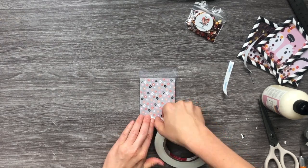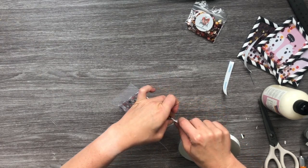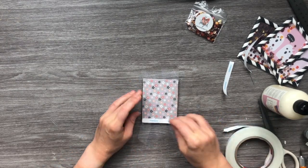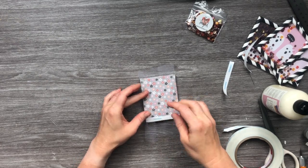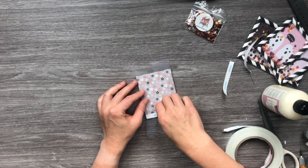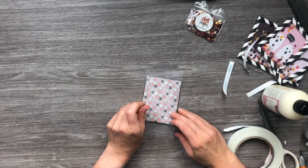So now down here, I'm adding another piece of the tape, just right over top of that other tulle from the sides. And if you find it hard to remove the tulle or the tape from the sections that have tulle, just start from the beginning or from the middle and work your way over.